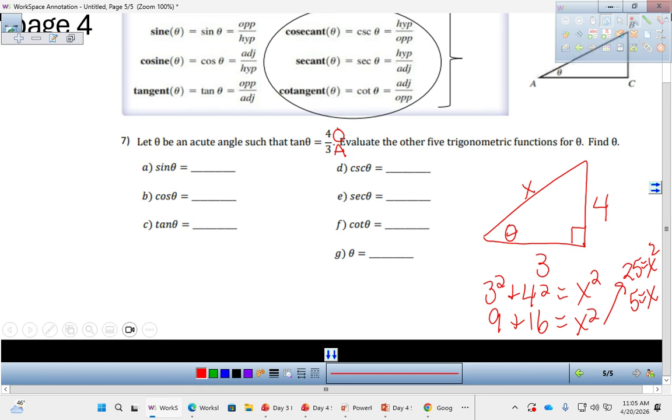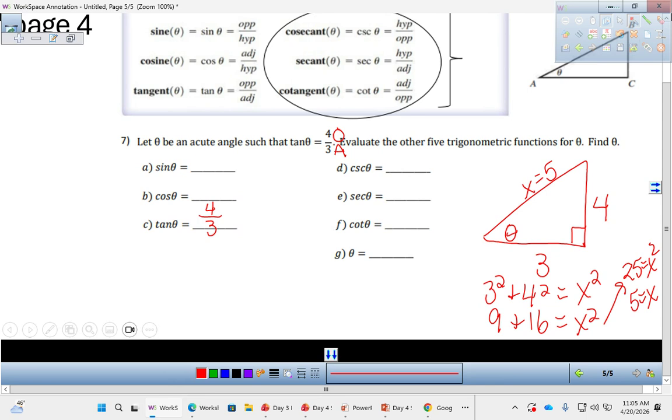So if you use Pythagorean theorem, you work your way through this picture, you get the third leg of the triangle. You okay so far? Okay, so here's what I know. I know that tangent theta is 4/3. That's given to me, so I'm just filling it in the blank. I just took it from the question and wrote it in the answer. I didn't do any work. We okay so far?